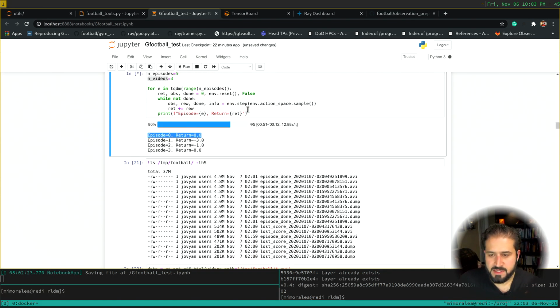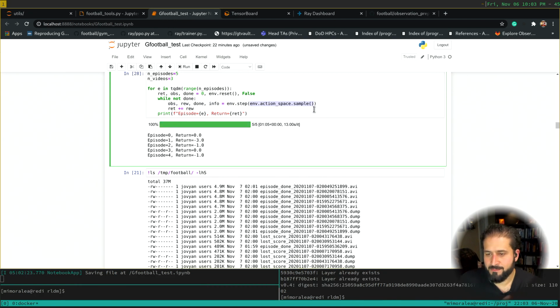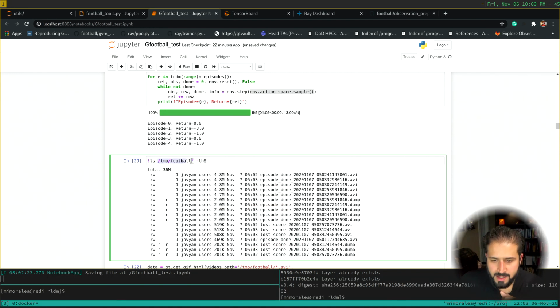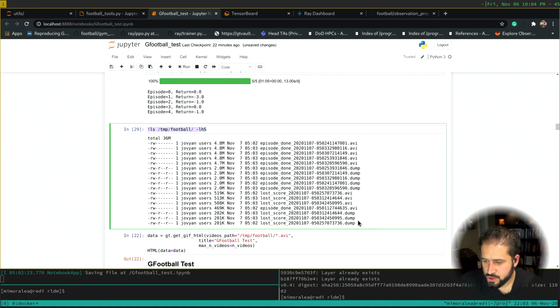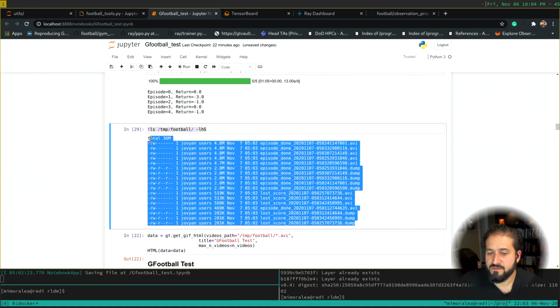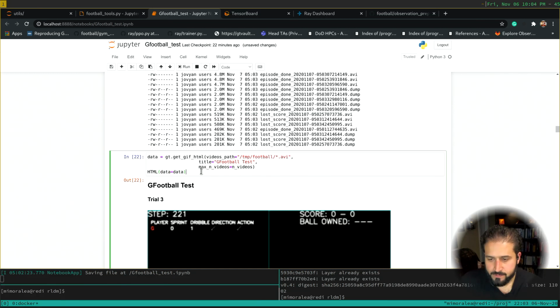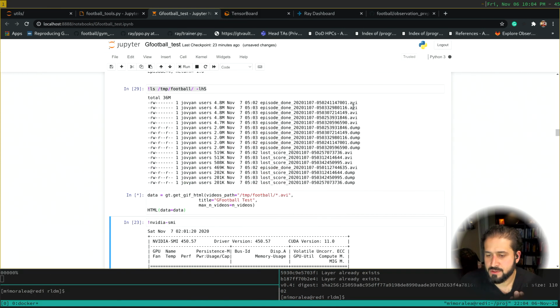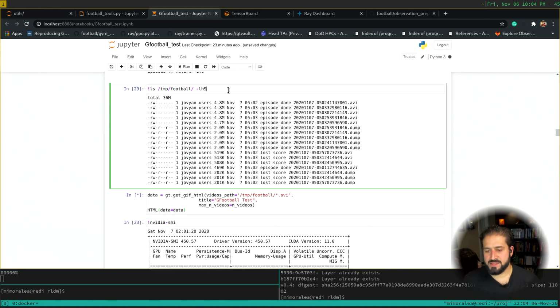So obviously, as you can see, I basically have a random agent. The agent is really not doing anything interesting, and I don't expect it to do well. I just want to show you what it looks like, okay? So in the Docker container, I can pass in this command to show the output of the videos that I created. I created a little helper function that allows you to display how those videos look. And now you can see basically what the agent is really doing in the environment, okay?